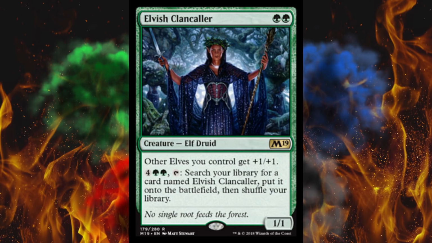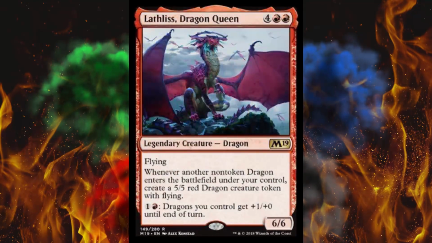So let's move on. We've got Lathliss, Dragon Queen. Now she's a 6/6 flyer for 6, another one of the dragons from the storyline, I guess. And 6 cost is virtually unplayable.